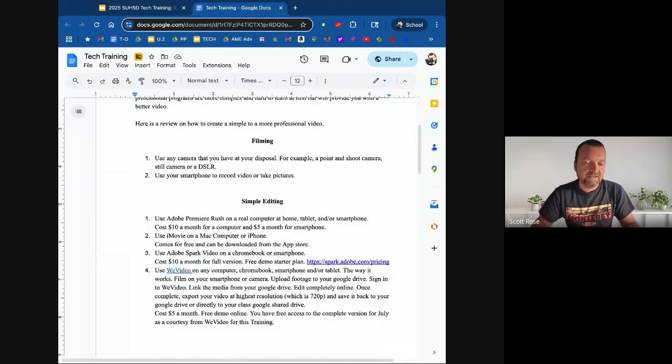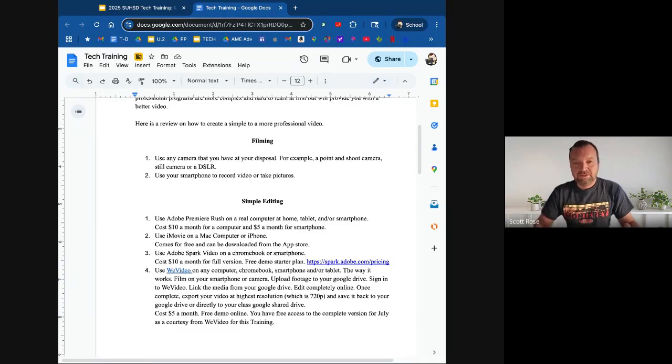The first way could be with a smartphone, which almost all of us have nowadays, and which are getting more and more powerful and much better than they were in the past. But the tricky part of a smartphone is always how to integrate it with your editing app, and I'll show you how to do that.